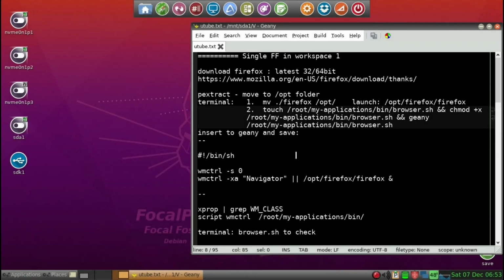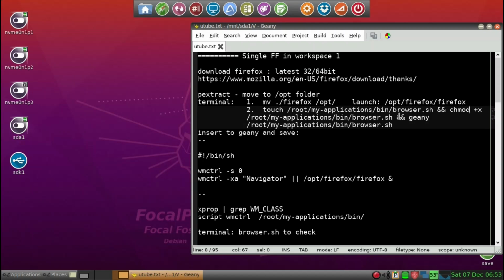Create a small script, we're going to name it browser.sh, and we're going to put it in root my applications bin folder, which is in the path. And after we create the file, we're going to give it an executable command, chmod +x, root my application being browser.